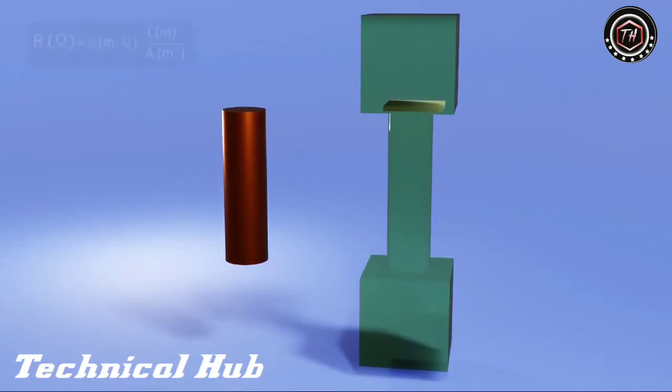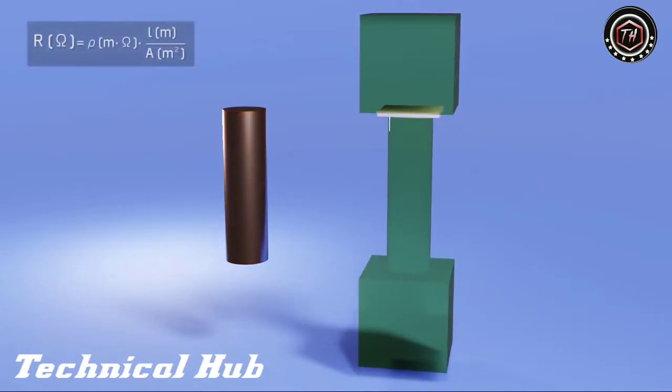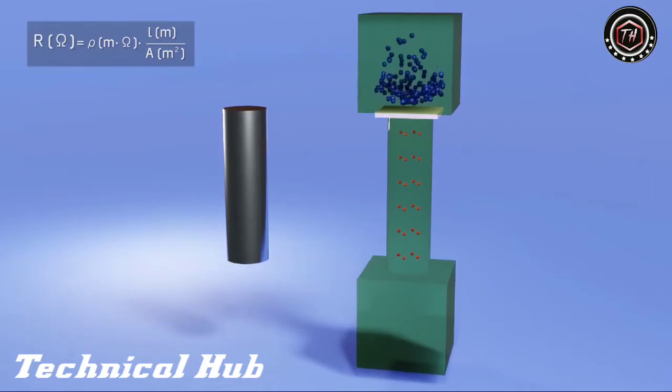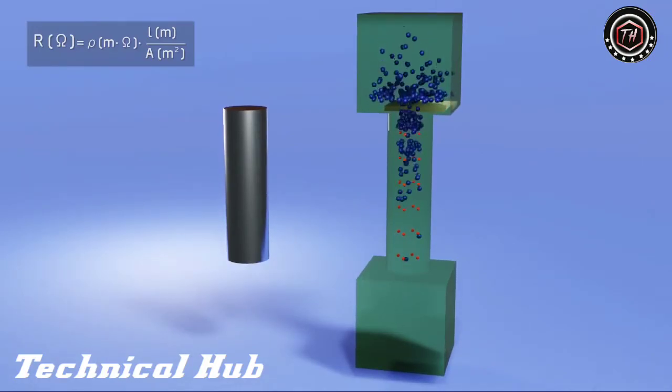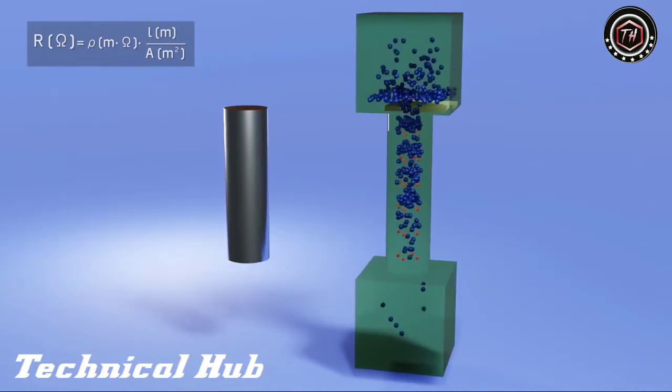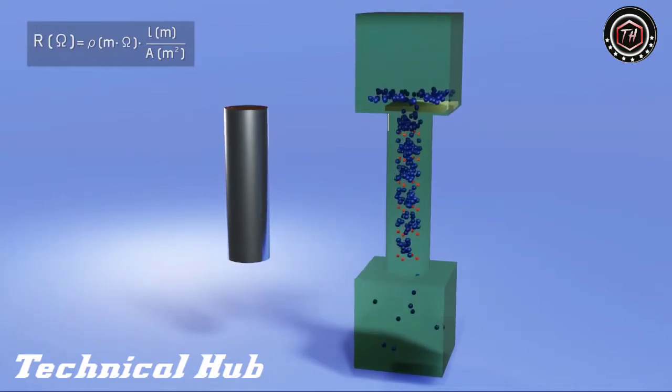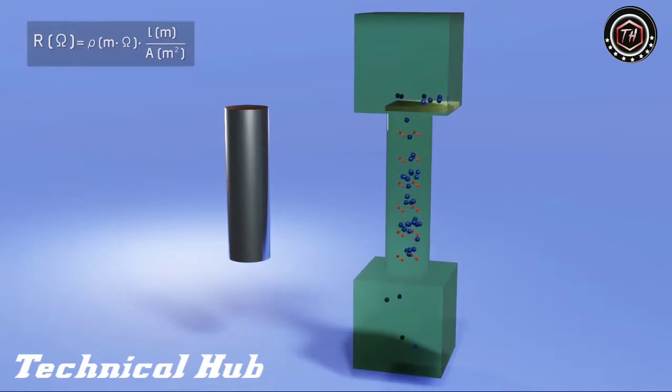Now, if we change the copper for another material like iron, the pipe will have obstacles inside. In this way, when we let the current pass, it will be more difficult, but not impossible, to reach the other end. That is to say, it will have a greater resistance. Having an insulating material would be like having the pipe completely covered.